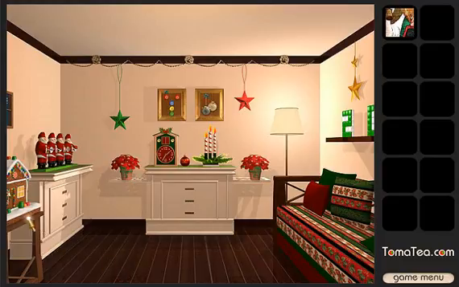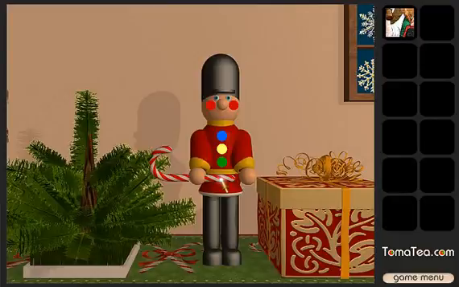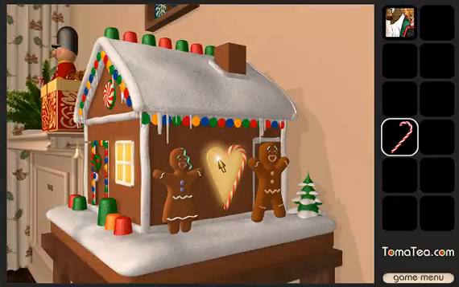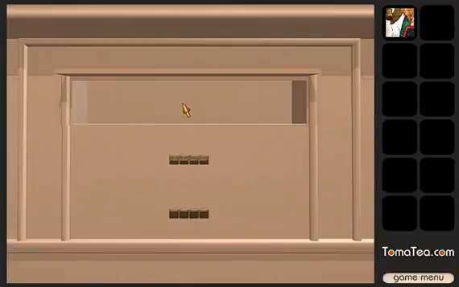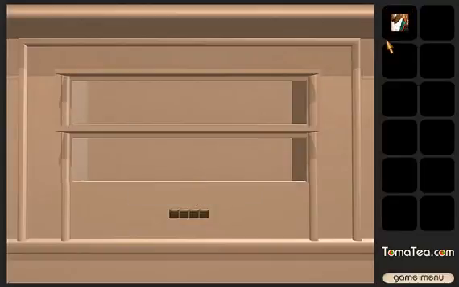Red, blue, yellow, green. So, red, blue, yellow, green, red, blue, yellow, green, red. Blue, yellow, green, blue, yellow, green. Meaning now we can do this. Two. So it's red, green, red, blue, yellow. I believe that's the last clue we need. Green. That's the last piece we need.